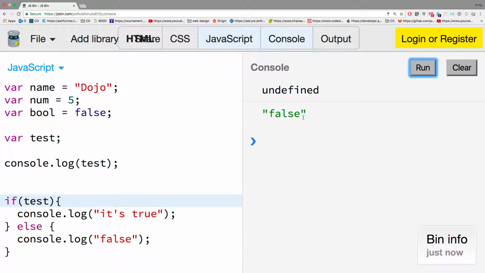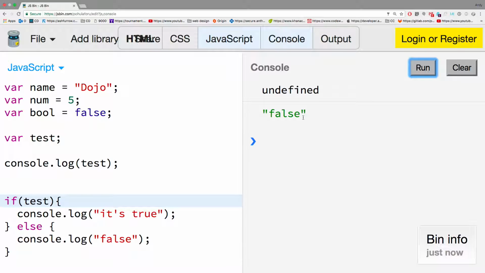So JavaScript has a bunch of these truthy values and falsy values, but I think it's easier to remember that there's only really a handful of falsy values, but there's many, many variations of truthy values. Any kind of string is a truthy value. Any kind of number is a truthy value. The falsy values are false, zero, empty string, null, undefined. Those are the main ones. There might be some other ones that are very obscure that we don't use a lot, but for now, just know that those 5 things are guaranteed to be false.